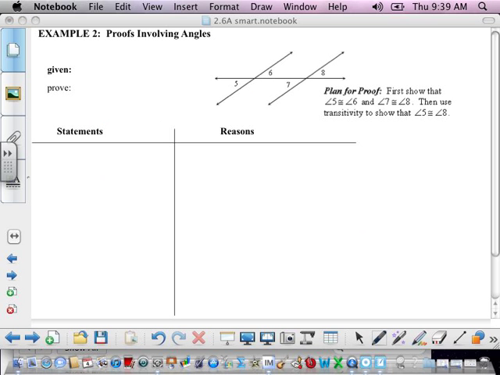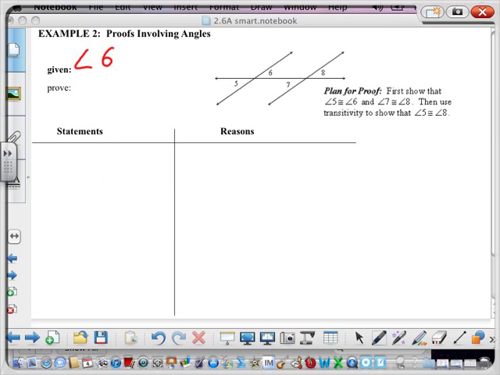So you're given that angle 6 is congruent to angle 7. And what are we trying to prove? Angle 5 is congruent to angle 8. Beautiful. So what is the first thing we want to write down? Our given. Our given, angle 6, remember this is recording, so let's be quiet. I keep writing G's instead of 6's. Okay, angle 6 is congruent to angle 7, given.